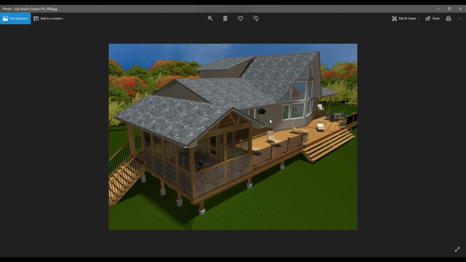Obviously, you can put some more site components in to put gravel underneath here, that kind of thing. I've just got grass running in there right now with a lot of billboard trees in the background to replicate the forest in the background and not show the edge of the world as we're approaching it. So this gives you an idea of what you can achieve using the ray trace and path trace options within the ray trace mode to achieve a good looking 3D when you're all done, that the customer will get a better representation of what they're purchasing.